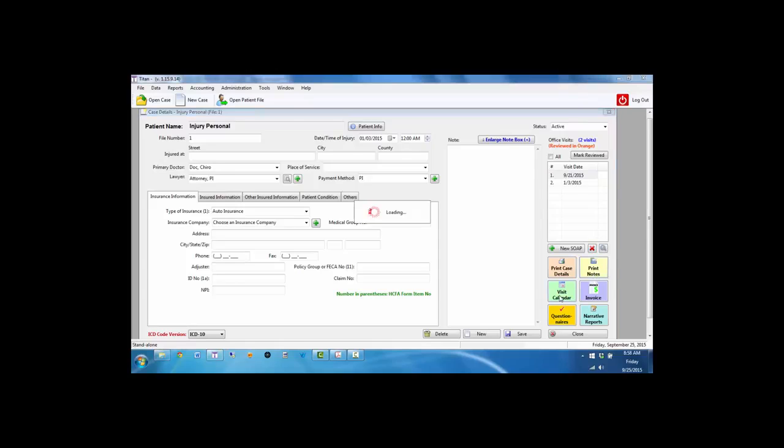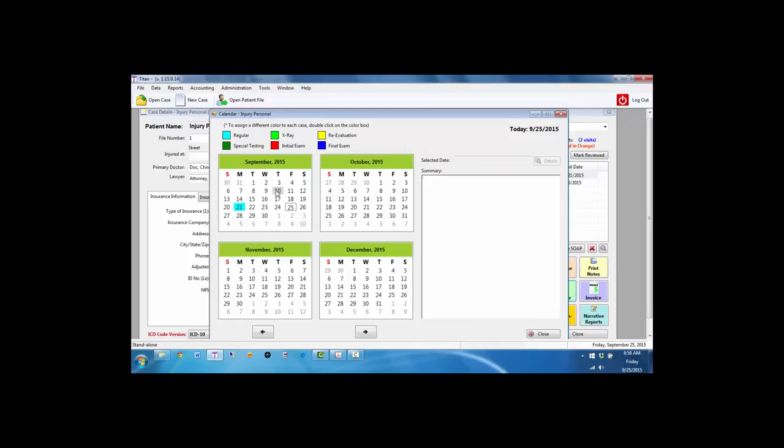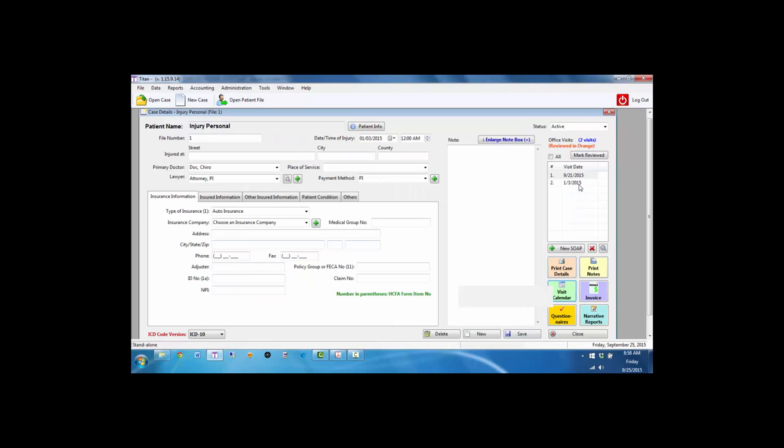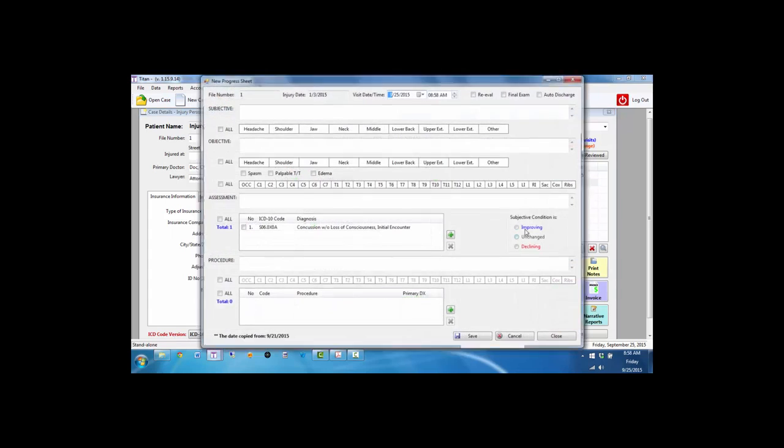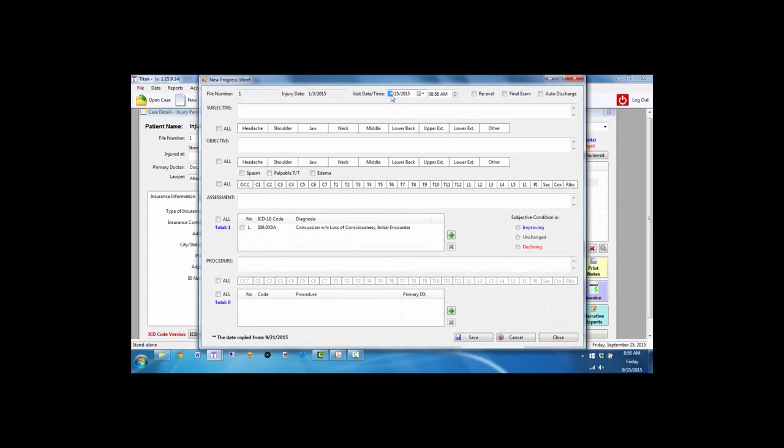Visit calendar, if you want to get a bird's eye view of how the patient's coming in, you can always click here. Let's do this. I'm going to create a SOAP chart that is one day after they came in, or let's say 2 days.